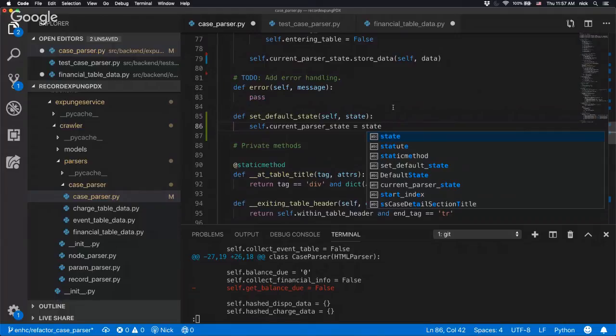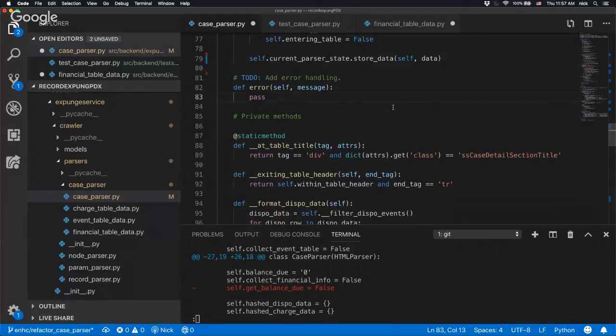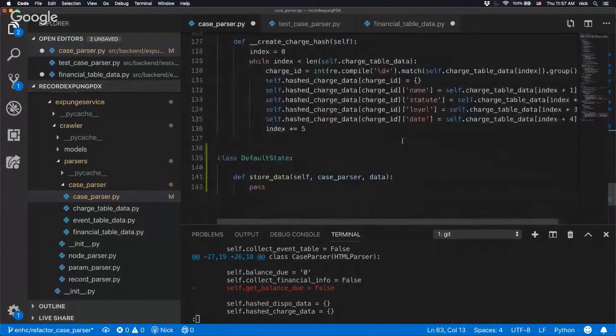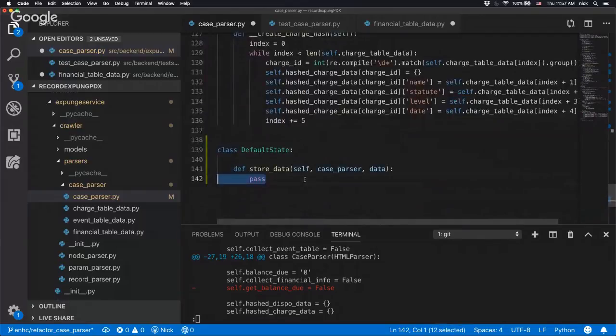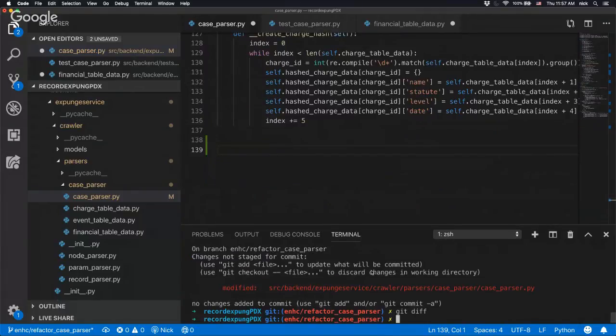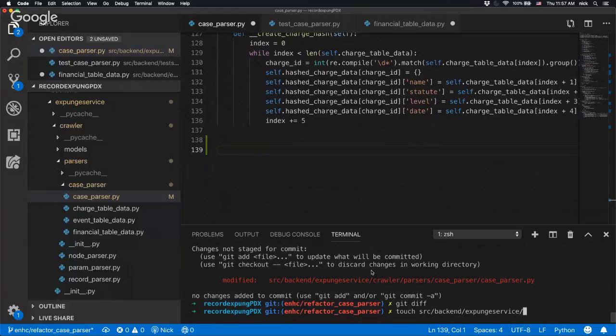All right, I don't like that. Let's do this just to get it to work for now. We're going to extract this to its own file. Okay, let's touch source backend service crawler. Was it under parsers, case parser? And then we'll call it default state.